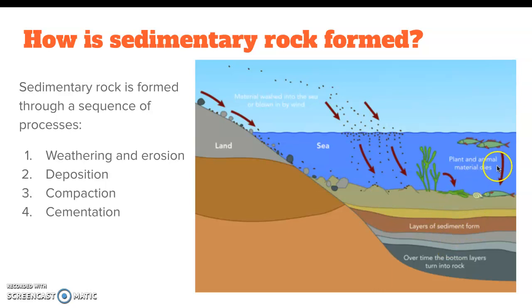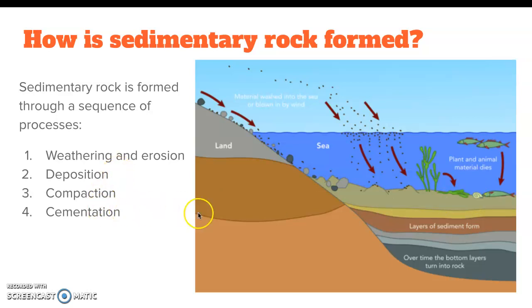And here, this is another important thing I should have said. This is the breaking up of rock and carrying away of rock. We also said that it could be sediment, little bits and pieces of material that was once living. So that's over here, right? You have plant and animal material that's dying, and this material too is going to make its way into sedimentary rock.